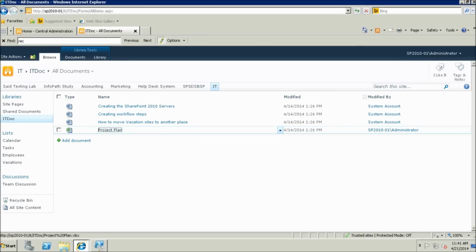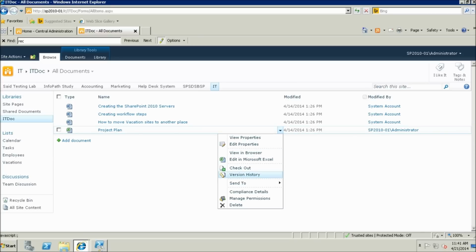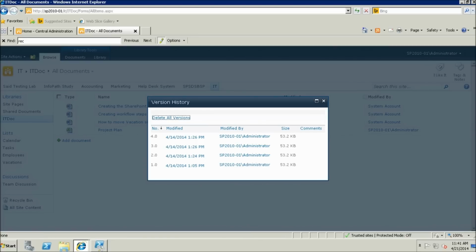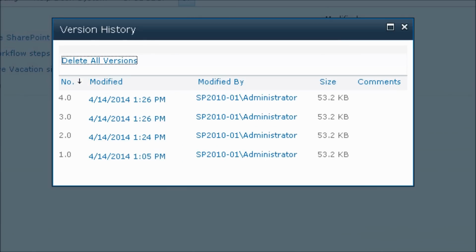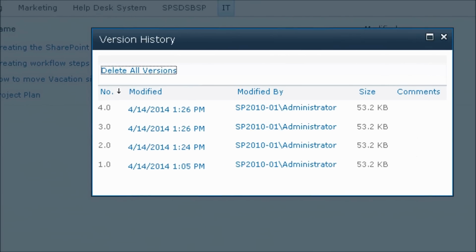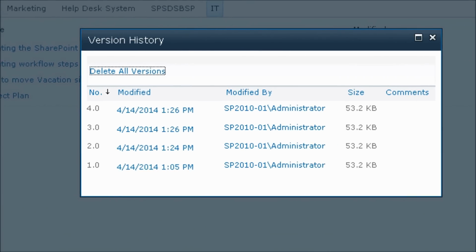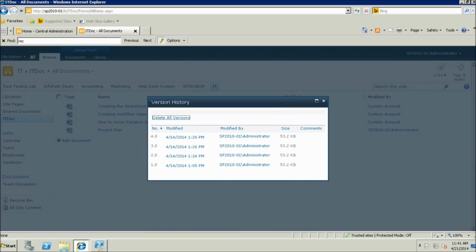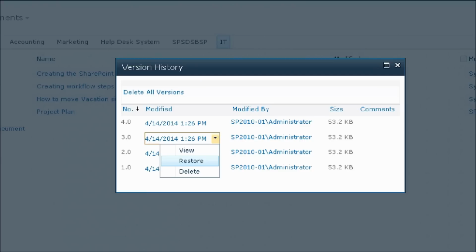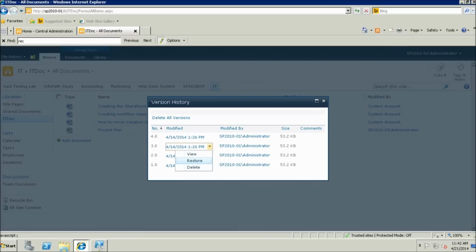It's so easy. If you want to get it back to an older version, you only click here and see the version history of that file. As you see, you can see who modified it before and the time of modification. He can choose any of it and click restore. So he restored the old version of his file. So easy. It is a user level protection.